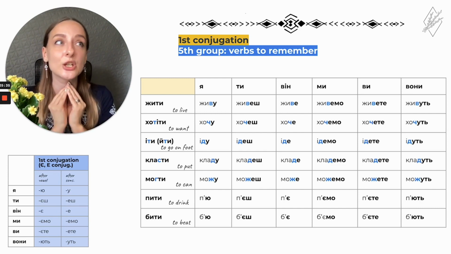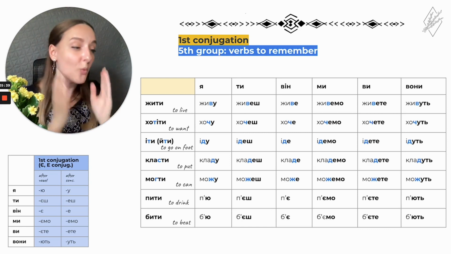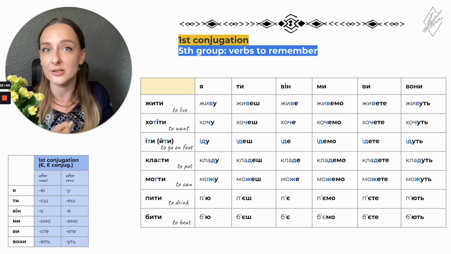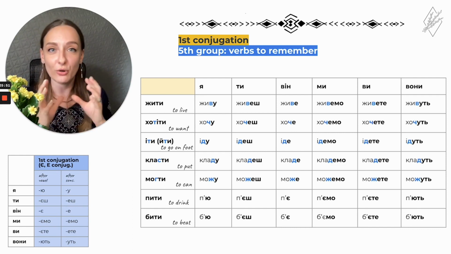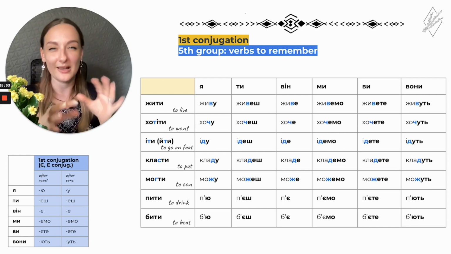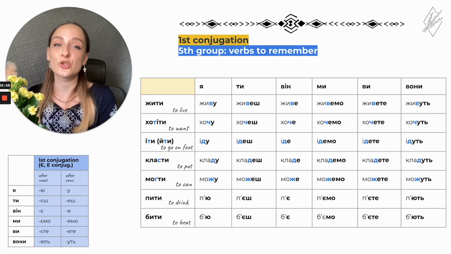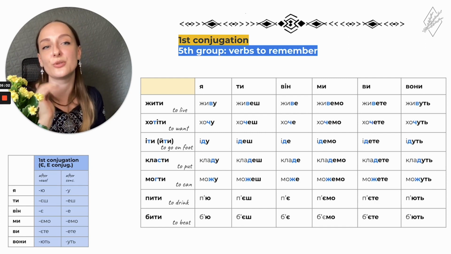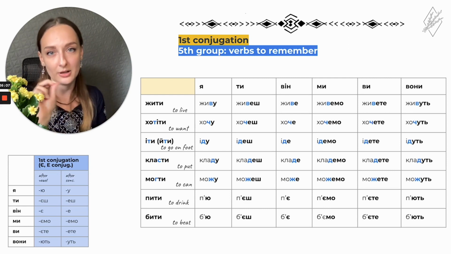It happens in almost all languages. Even in English, those verbs that we use the most often will be irregular. They will not have the ending ed, but those three forms, right? And the same in Ukrainian. Very often the frequent verbs will have some irregularity. We just need to remember it. So, жити, живу, ти живеш, він живе, ми живемо, ви живете, вони живуть. Here we have this additional v.